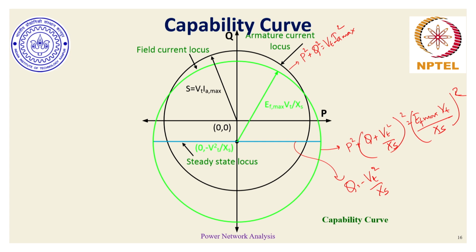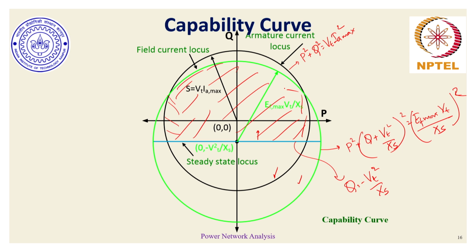If we have to identify the common operating points, they should be all points which are overall safe from all limits perspective. For the armature current limit, if you recollect, all points inside the black circle are safe points. For the green color locus, which is the field current limit locus, all points inside the green circle are feasible points. And from steady state limit perspective, all points above the blue line are safe points. So if we now find a set of points common to these three sets, the black circle set, green circle set, and points above the blue line, the only safe points which would appear are the areas which I have been marking over here.